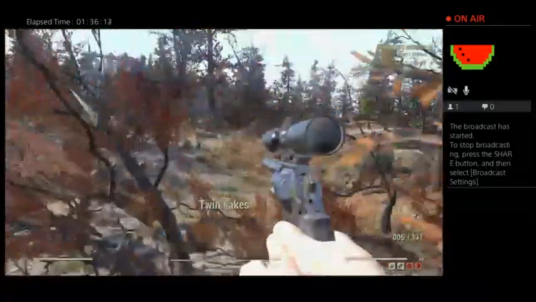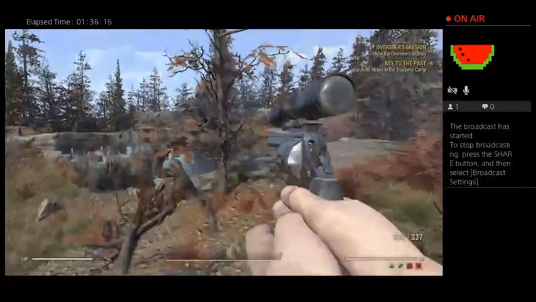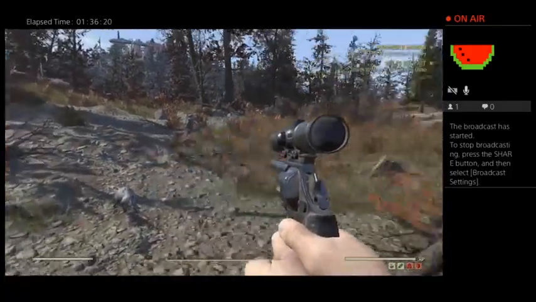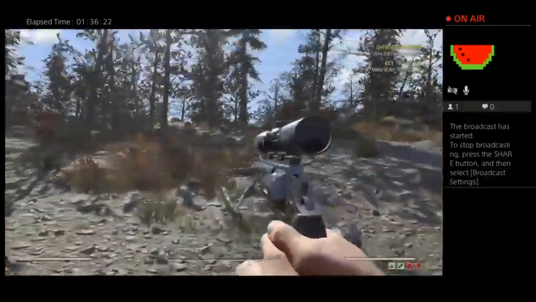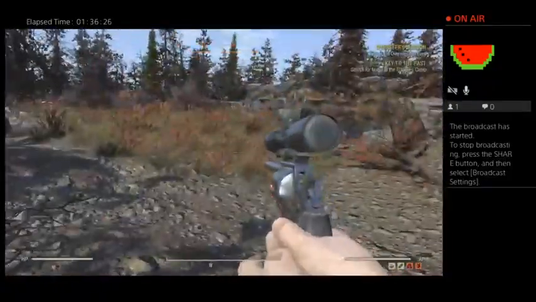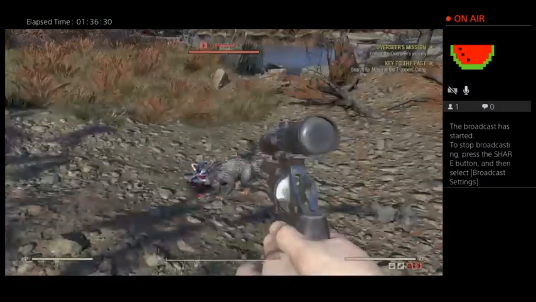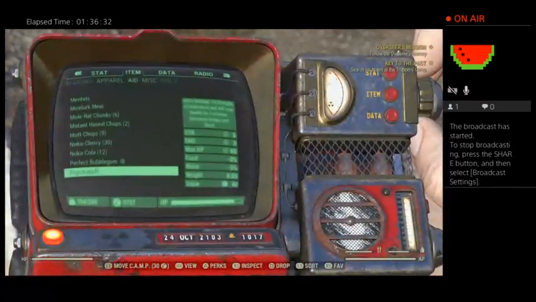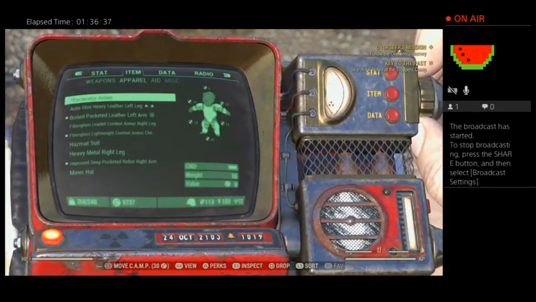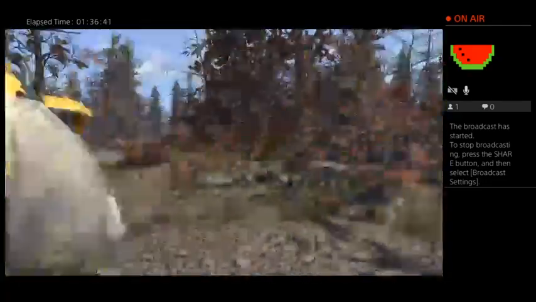Twin Lakes. I think there might be something related to Brotherhood of Steel here, I can't remember, but in fact, we're gonna find out. Hold on a second. No, I can't fast travel while I'm over encumbered, but that's what the excavator armor is for.